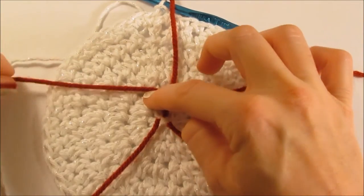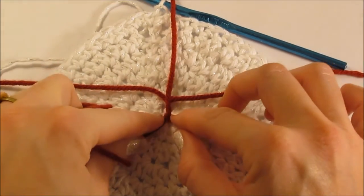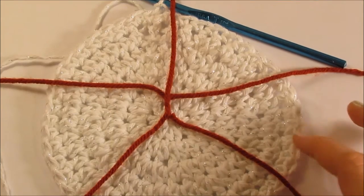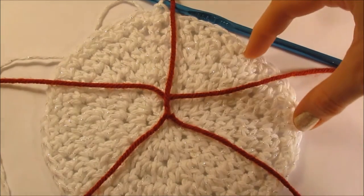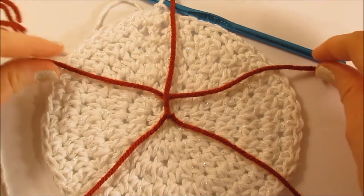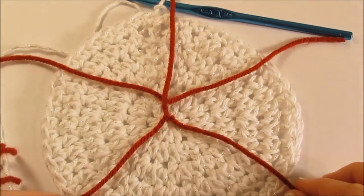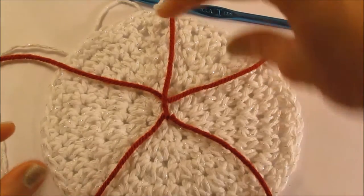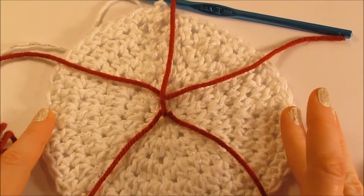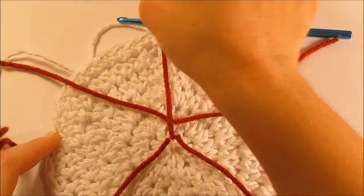So I'm thinking a 5-pointed star. You could do a 6-pointed star. It really doesn't matter. All you're trying to do is kind of line up where these need to be, because obviously, we want them to be fairly equal. We don't want this top one huge and then these not as big. So, yeah, I think this is pretty good.